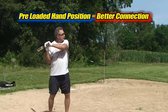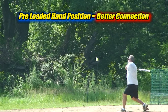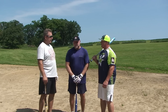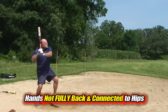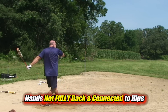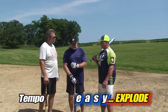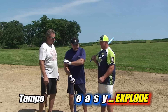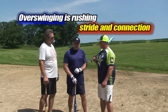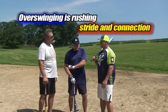Steve, lots of times hitters say you're over-swinging, but they aren't actually talking about the swing itself. That should be at 100% — they're talking about the pre-swing. Absolutely. We have a tendency — and I have a tendency to do the same thing — to go back short, so I don't have a good connection, and then I'm just swinging as hard as I can. What happens is you may hit one out of 20 balls well, but the other 19 are not hit very well. So you want to slow down on that pre-swing and then explode at 90 to 100% on the final swing when you snap your wrist. That's what people are talking about when they say over-swinging — you're swinging too much back here.